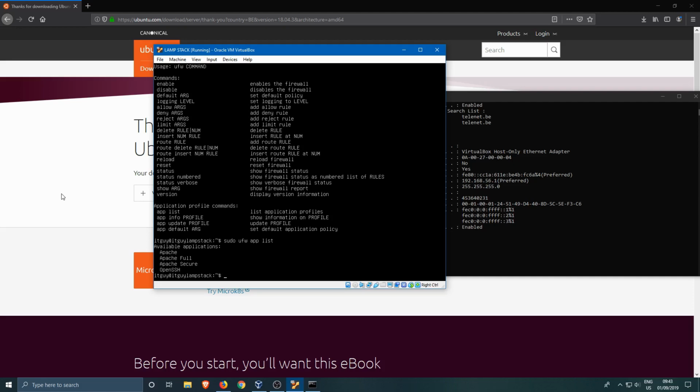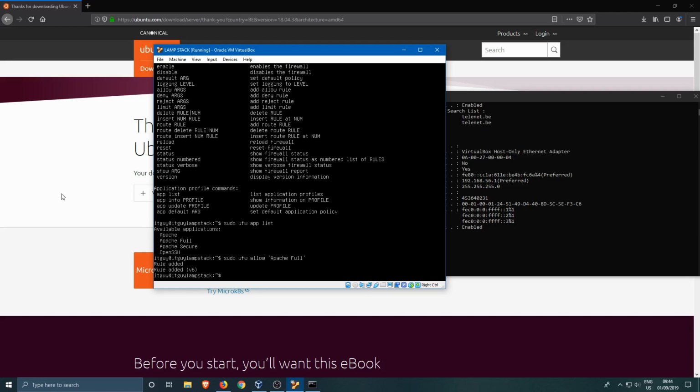These are available applications for our UFW. So let's go ahead and sudo ufw allow 'Apache Full', and then let's enter here. So the rules have been added.